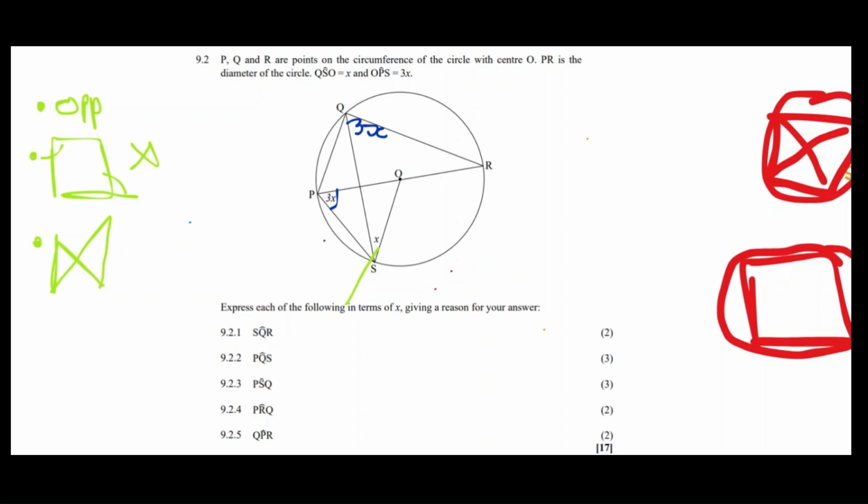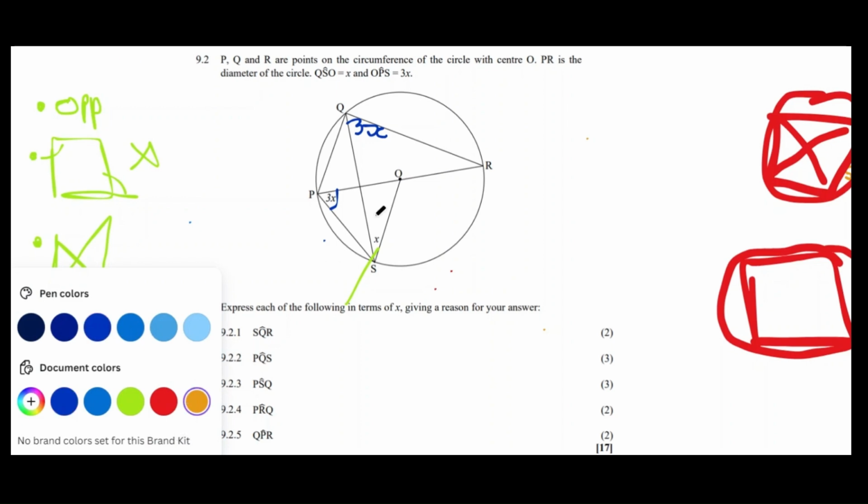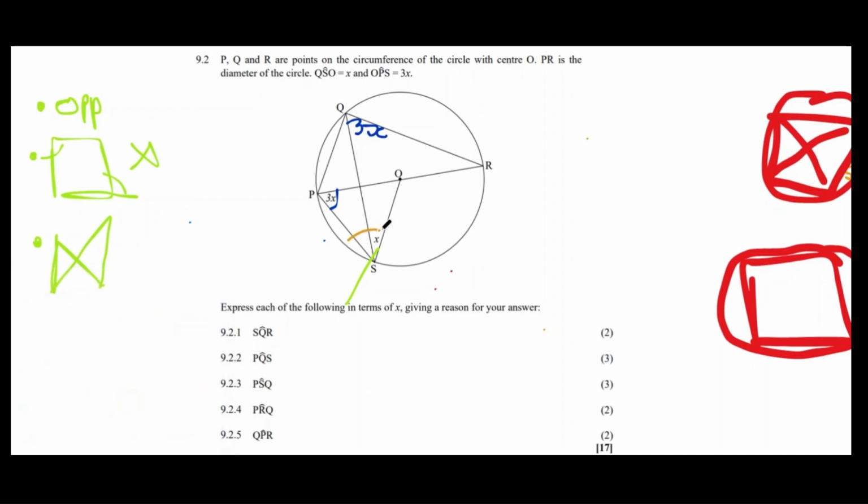Please do not make the mistake of thinking that the entire angle S is going to equal angle R. No, that is completely wrong, guys. You need to highlight that bow tie shape. When you highlight it, it falls only on this part of the angle. So we know that this part of S is going to equal R. You need to be very careful when it comes to that part. You also want to go back and mark off S as being equal to R. So we've marked that off. We're done with that. Now let's continue on.